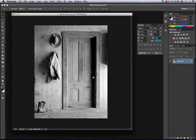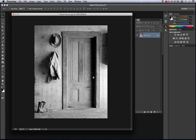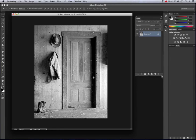Now the first thing you want to do is work with your layers here. I'm going to peel my layers off so you can really see my layers here. In the layers palette, let's make a brand new layer. It's create new layer. You click on this and it puts a layer right above the one you're working on. To rename that layer, just double click on layer 1 here, and we're going to call this hat. So you want to name your layers so you can find your layers a lot easier.